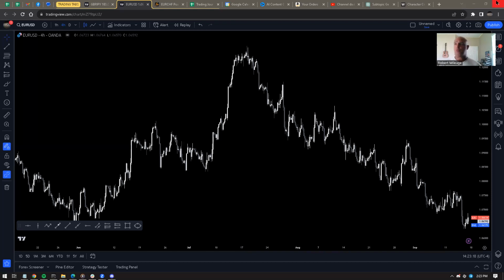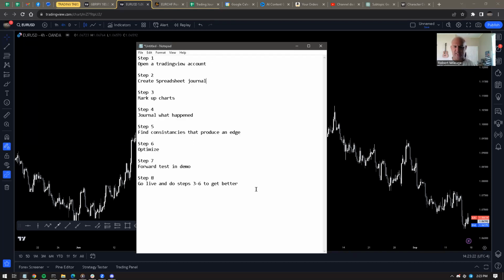But we will go ahead and get to the steps that I want to take in order for us to get started. So one of the things that you're going to do, this is roughly 8 steps. Now, granted, each one of these steps has sub-steps within them, but here's roughly the 8 steps that we're going to do. And some of them you only do once, others you'll continuously do over and over again.